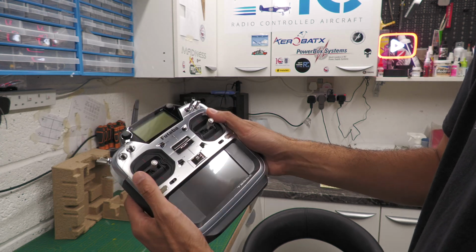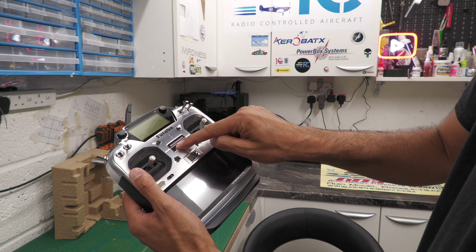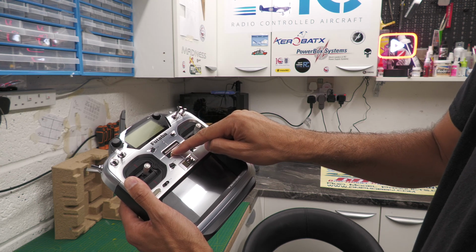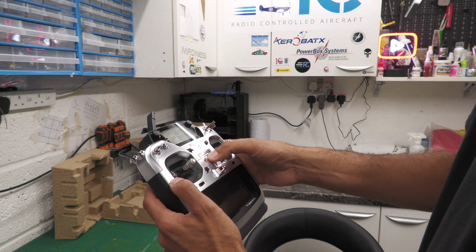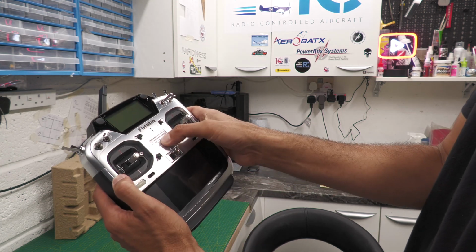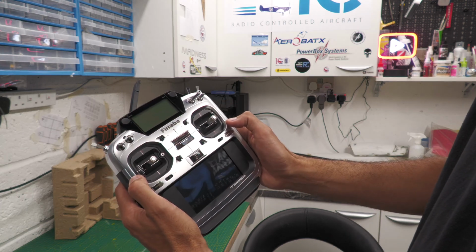All right, let's power it up and have a look at the quality of the screen. It's completely flat, damn it. Right, let me get it on charge.